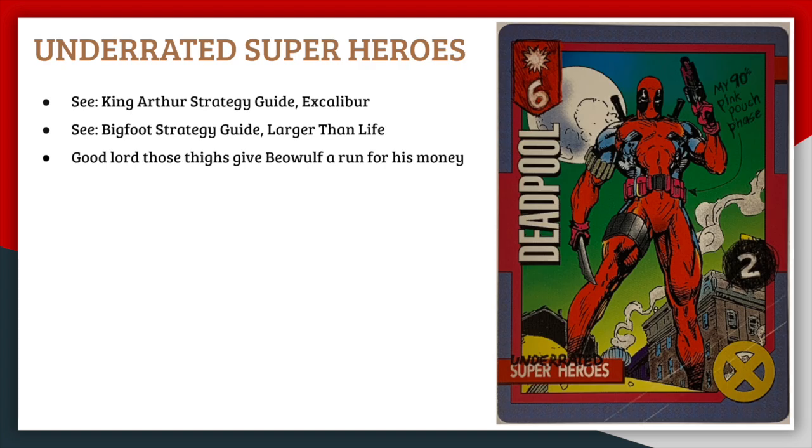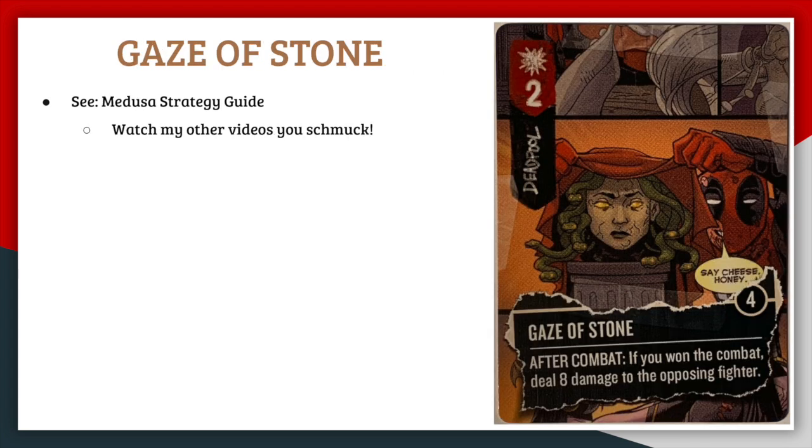The first card is Underrated Superheroes, and this looks oddly familiar, so I'm just not going to talk about it in the interest of time. The next card is Gaze of Stone, which we've seen before in Medusa's deck, and in the interest of time, I'm going to skip over it again. I love the art though.